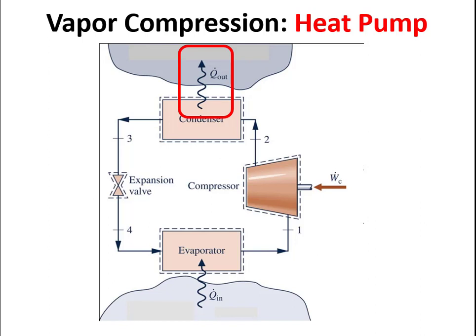Now remember, VC heat pumps ultimately are the same as refrigerators. The only difference is the energy benefit. So in heat pumps, we're interested in transferring heat from the condenser to the hot side of our system. But if this was a refrigerator problem, we would do almost the exact same process, but we would be interested in the heat that's going into our evaporator on the cold side of our system.